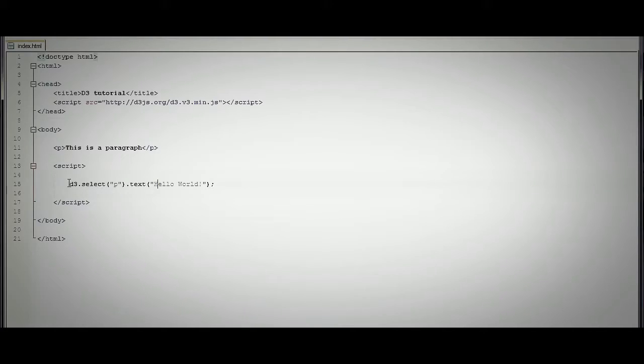Now, before I explain how this code actually works, let me show you another basic example. Let's say we don't have any paragraph elements on our web page. So I'll remove that, and I'll remove this. And let's try to add a new paragraph element.